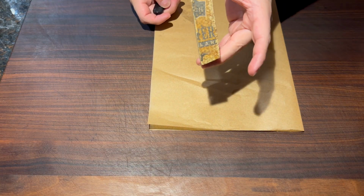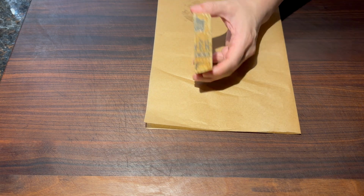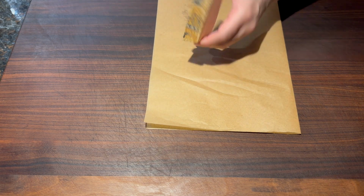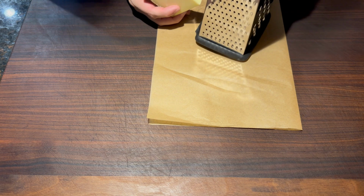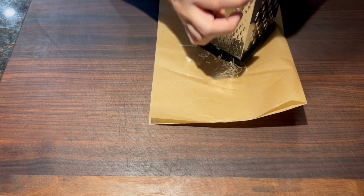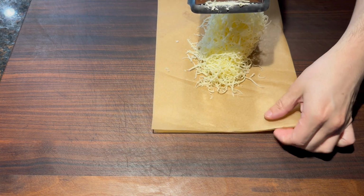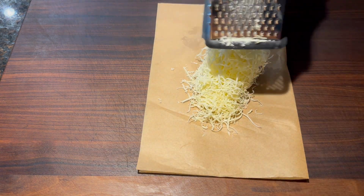First things first, we are gonna finally grate this beautiful Swiss Gruyere cheese that's been cave aged. The reason you want to get this really finely shredded is because you're gonna mix about a third of it into your choux pastry once we make it.